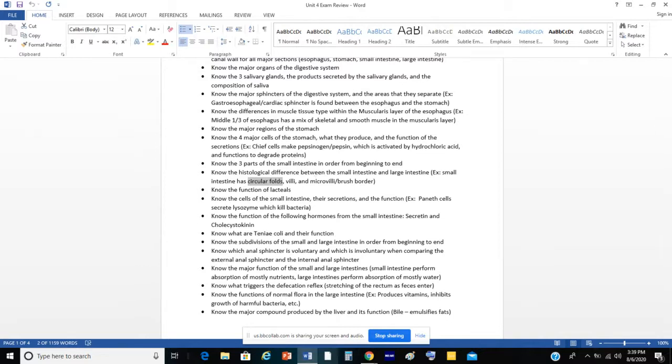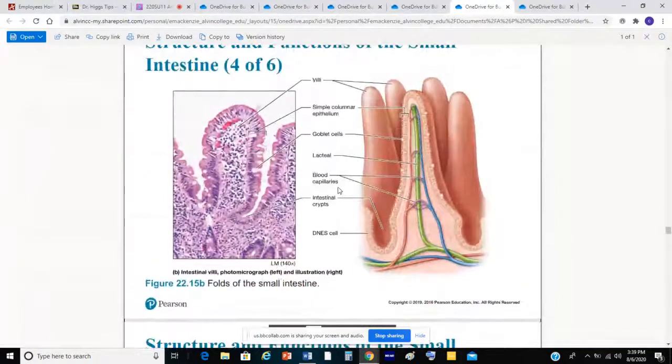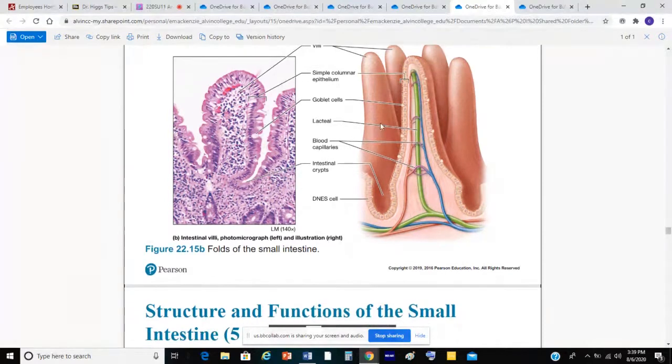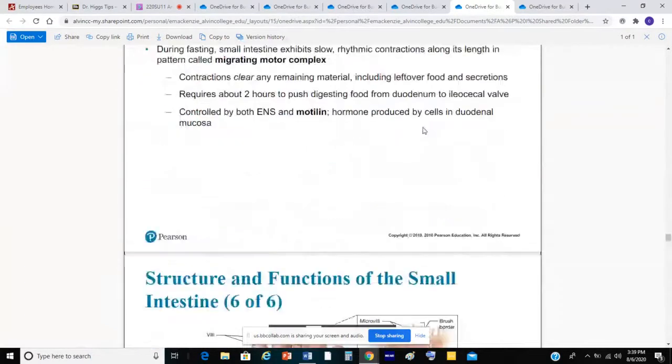All right. And lacteals. We saw lacteal in the lab practical 2 review when we looked at the model of the intestines. And you saw these finger-like projections with these little tubes inside. And I pointed to the tube inside and called that a lacteal. It's the vessels inside of a villus. And their job is to absorb nutrients. When we talk about absorbing nutrients, yes, the cells take it in, but they kick it into the lacteals. So it's the lacteals that are really helping us to absorb nutrients.